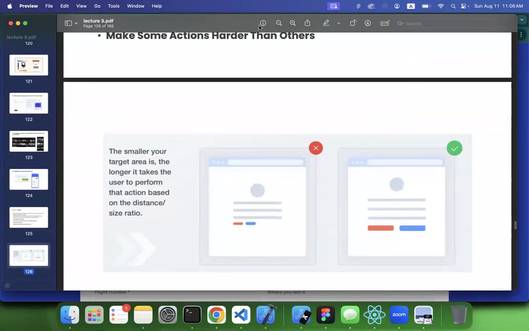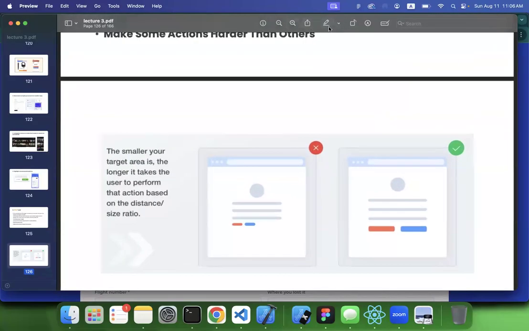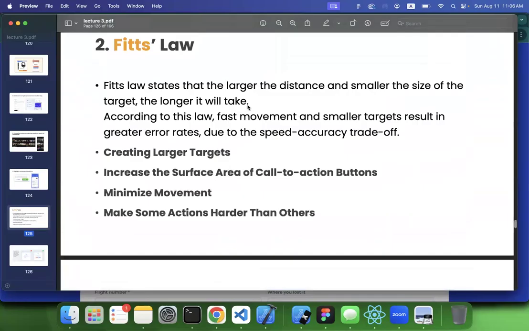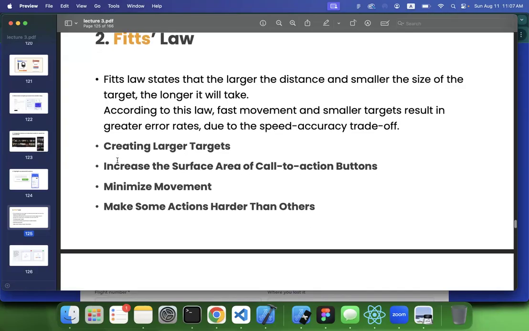close together. Let's say for example, these items are required for me to zoom in and zoom out and even share. So you can categorize and give all the items in one place. So that is also one user experience. Users don't have to move their mouse everywhere on the screen when we have all our tools right here. Otherwise they have to find tools over there, which is not a good user experience. Users will actually spend more time finding items rather than using the interface or your application. So you have to create larger targets.